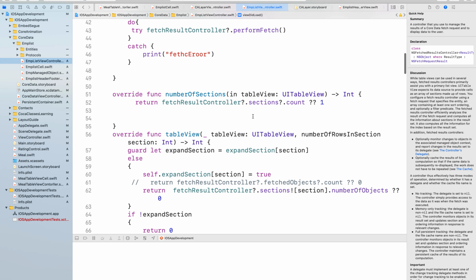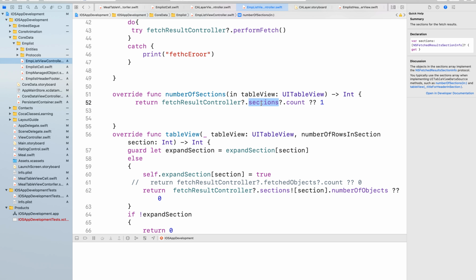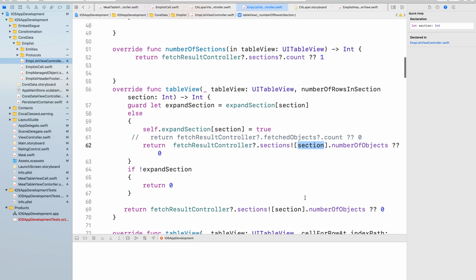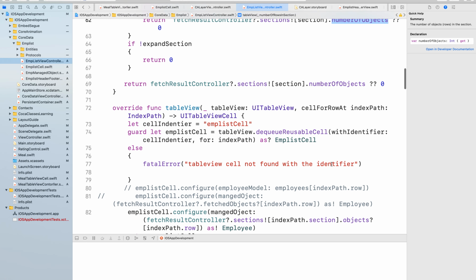When it comes to the data source, the sections property gives us the number of sections. For the number of rows in a section, we pass the current section index as an index to the sections array and get the number of objects.